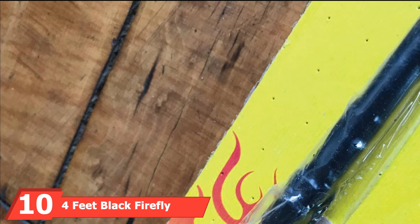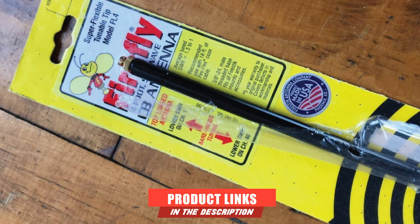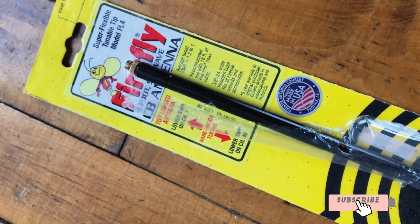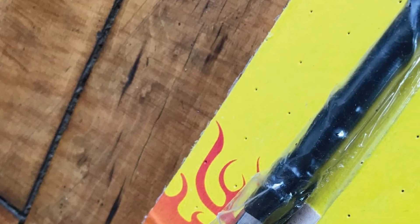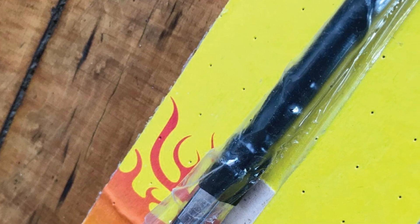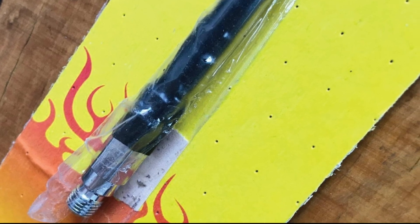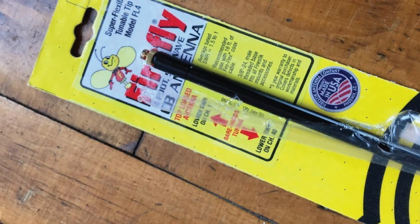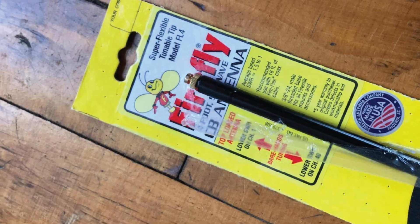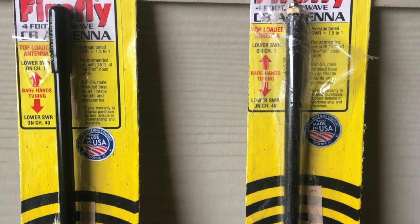Finally, the number ten position is nominated by the 4-foot Black Firefly. This is the lightest, most versatile, and receptive CB antenna on the market. While it is not all rosy with the 4-foot CB Antenna, it does deliver excellent features. Overall, the 4-foot Firefly is a heavy-duty antenna that will remain active regardless of the conditions of the day. The one setback is you have to purchase other necessary accessories like the coax cable, PL-259 connectors, spring, and mirror mount for the durability of the Firefly antenna.